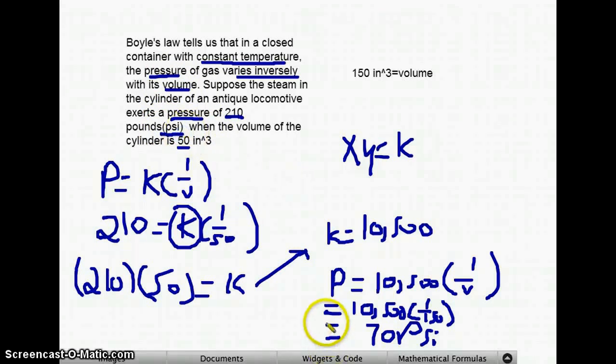So that's a good example of it. And that's basically all you have to do for inverse variation. It's much different than direct variation. You just have a different formula that you have to follow. And you just translate the same process. You translate, find the constant of variation, k, then you plug it in to find whatever you need to find.